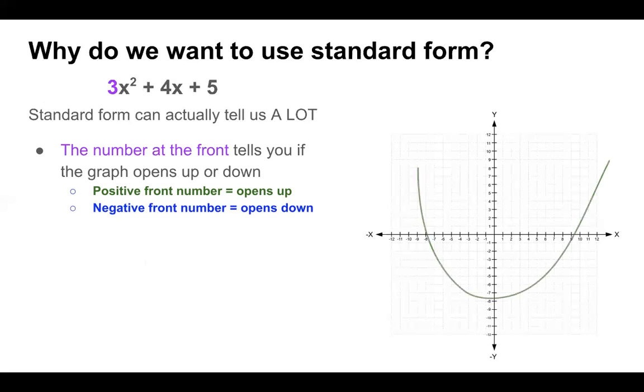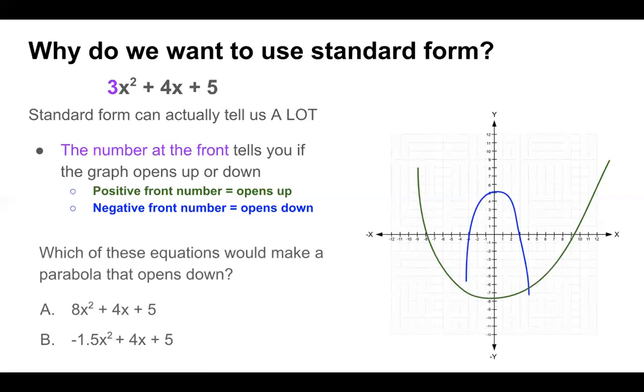So here's some examples. The green shows you it opening up with those legs where if you poured water in it, it would collect it kind of like a bowl. That means the number out front is positive. Now, if that number is negative, it's going to look more like a hill where those legs are pointing down. And that's mainly what we'll be using when we do our formulas next week for our catapults. All of our formulas should have a negative front number unless you are defying physics, which would be impressive.